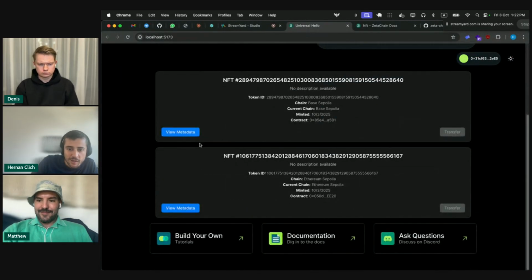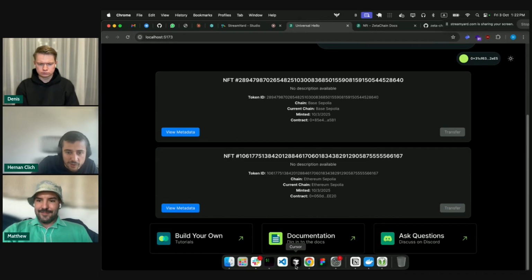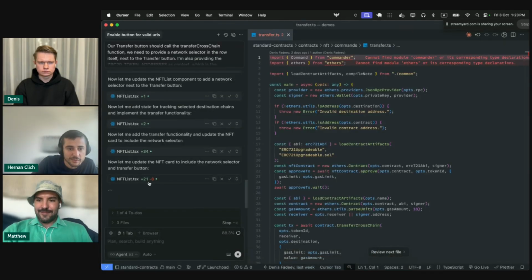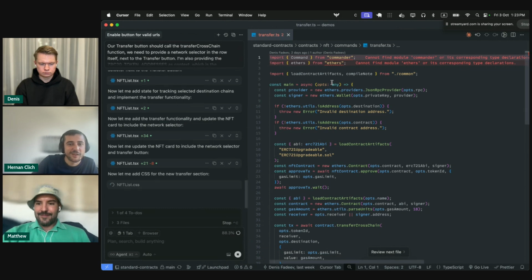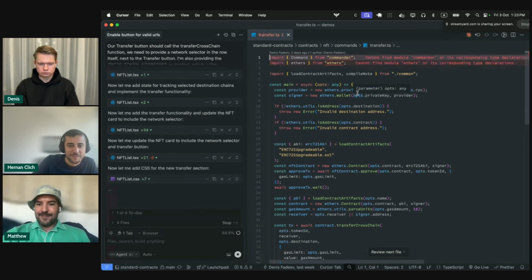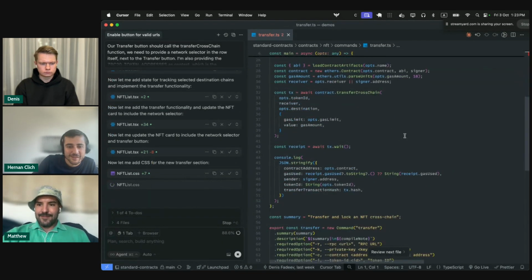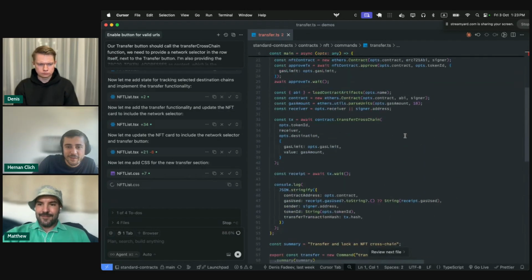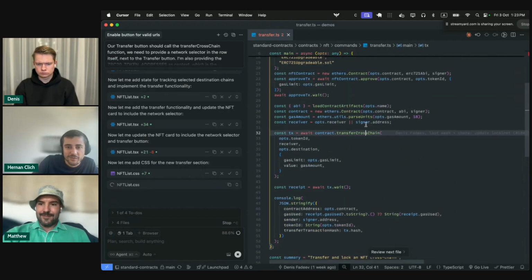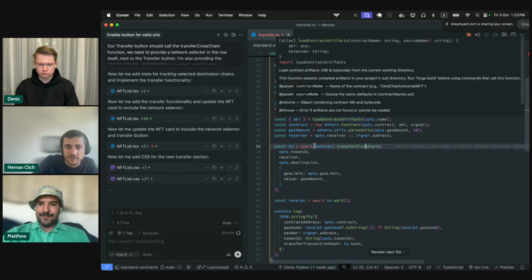I like to see how it does in real time. So far, it's not doing anything. But this is a good trick to have up our sleeve. Contract transfer cross-chain.